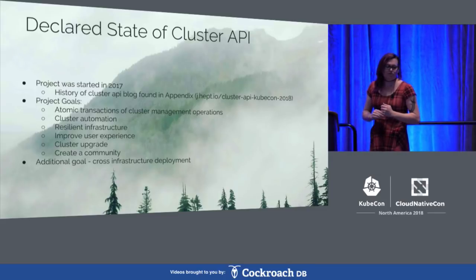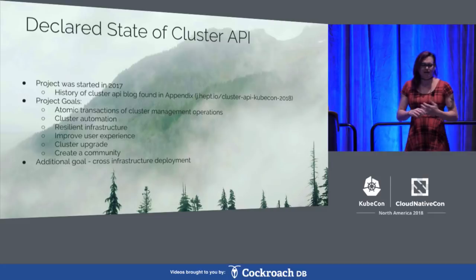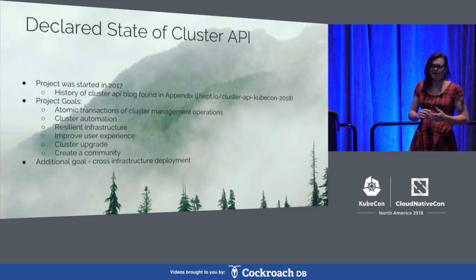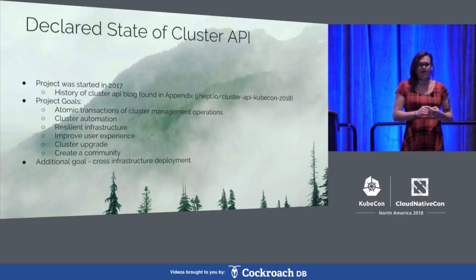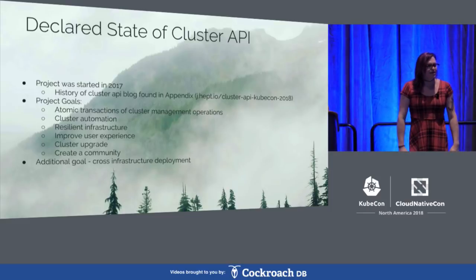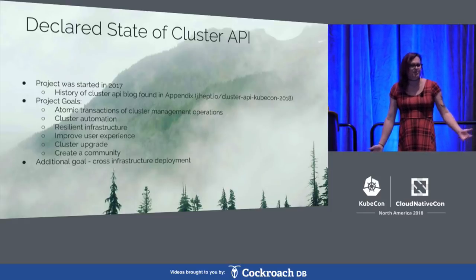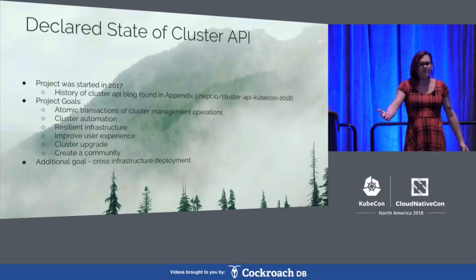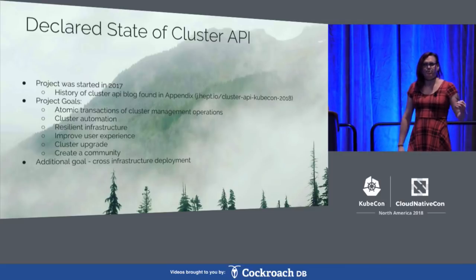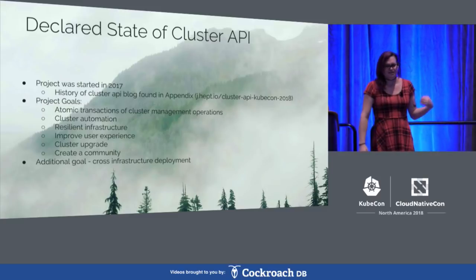So some of the original goals of the project that we hope to solve, and again, these come from lessons learned from tools like kops and kubicorn, is we wanted automatic transactions for the cluster management operations. And that's a really fancy way of saying if something breaks, we want to guarantee that it's going to break in a clean way. We don't want to have halfway deployed clusters anymore. We don't want to bring up a virtual machine that isn't configured properly or is missing security authentication. We want to make sure that it either works in its entirety or it fails in its entirety.